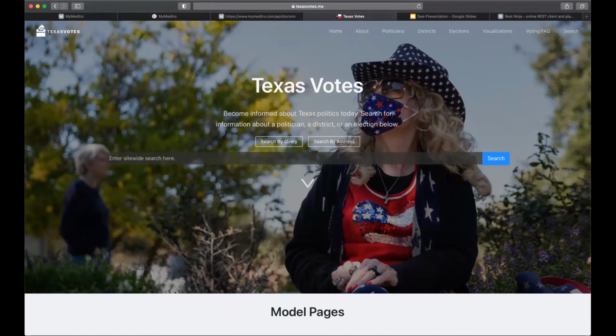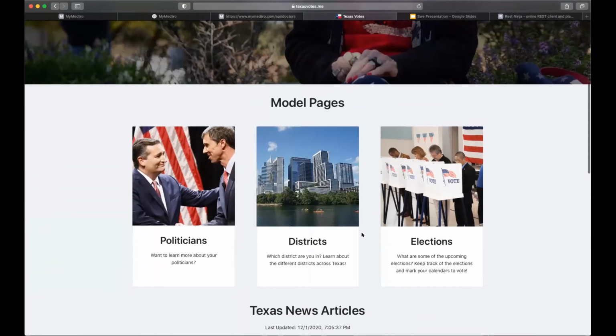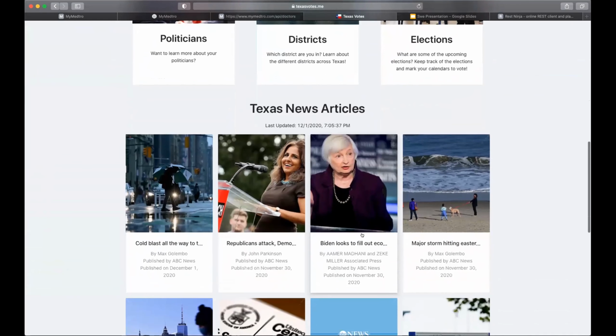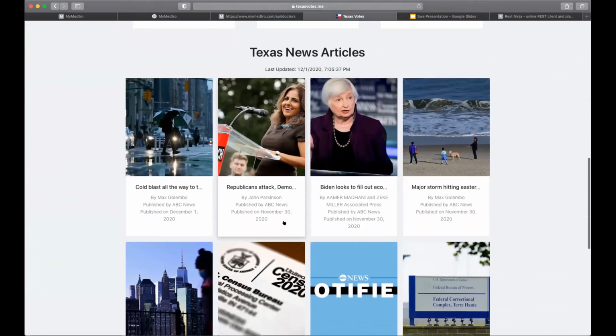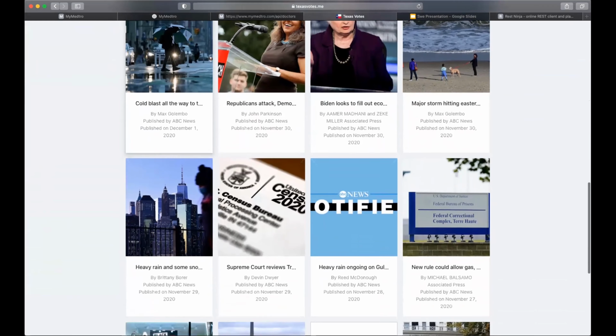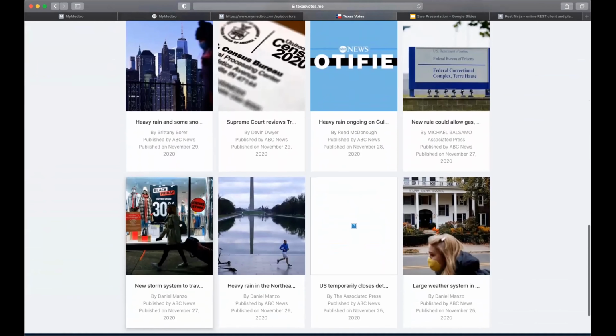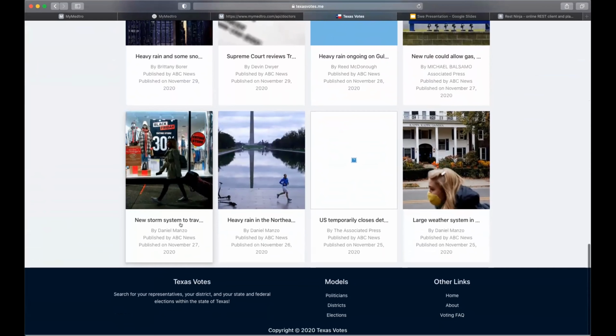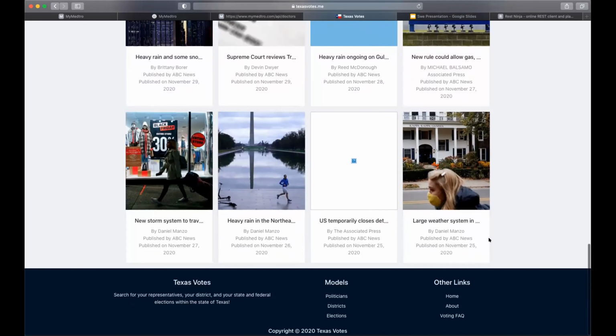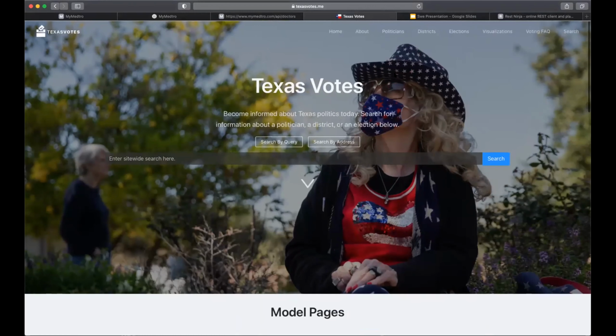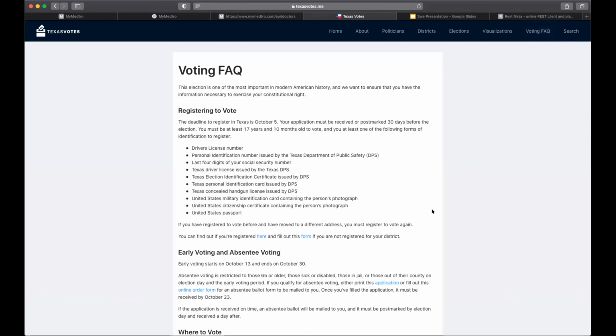As for user stories, we were impressed with their ability to implement a lot of the user stories that we had presented to them in ways that we didn't even expect the quality of, such as their news articles. We had requested that they add news articles to their website, and not only did they do that, but they did it in a way that appears professional and would be easy to use for anybody who doesn't have any prior context as to the development of their site. As to what we learned from their website, we learned quite a bit about politicians in Texas, when and where to vote, as well as historical election results.